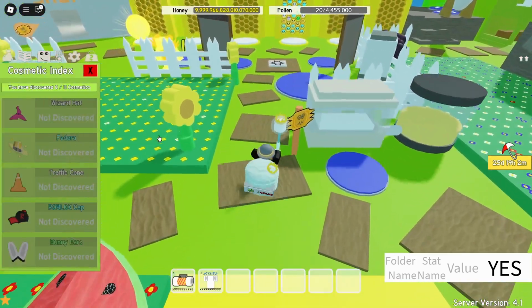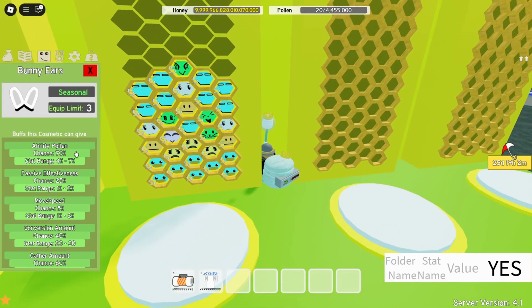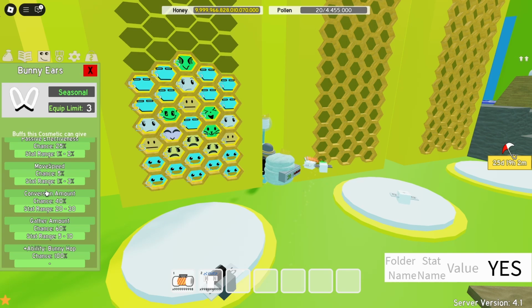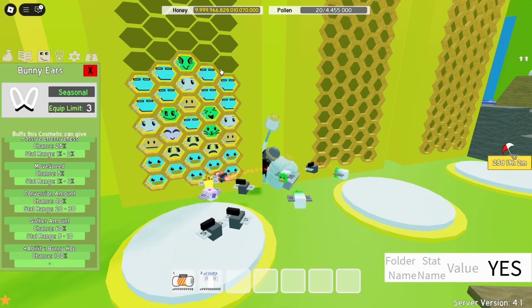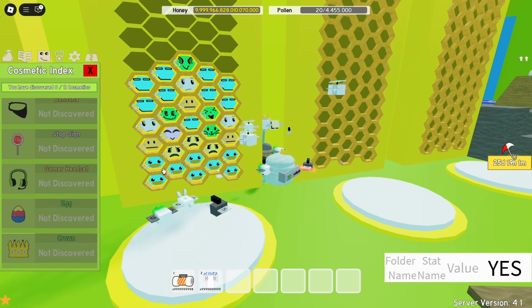So the cosmetics, let's actually talk about cosmetics now. We forgot about those. The cosmetics you should try and get is, of course, if you have bunny ears, then equip it primarily on your bee shifter, because bee shifter doesn't have any other important ability other than the bee shift. But if your bunny ears has a conversion amount ability, then put it on your delta bee, any delta bee. If you have a cosmetic that gives conversion amount, always put it on your delta bee. But if you don't, then put it on other bees that you think might benefit from it.